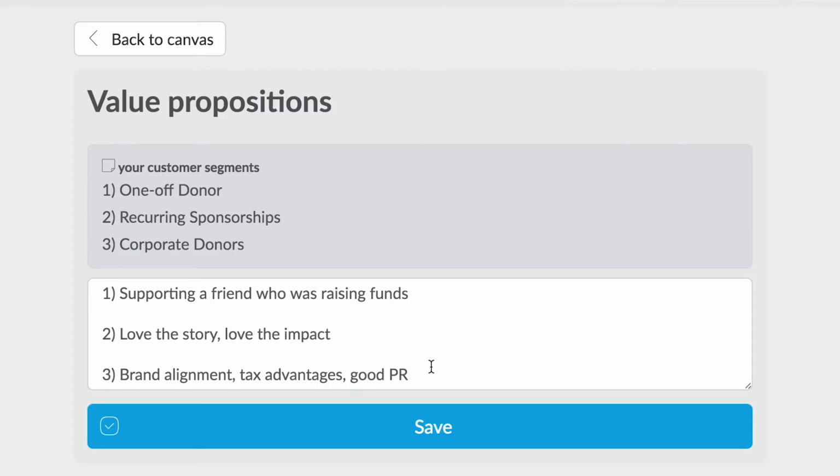Third is our corporate donor. What are they looking for? I think what we see here is that these are companies who are looking for some sort of brand alignment. I don't want to be too cynical and say it's all about public relations, but I do think that is a part of it. It's about what will persuade an organization to give us $20,000, serious money. And I think it comes down to the PR, to the storytelling, to that shared vision.